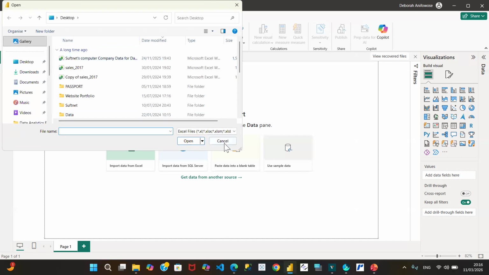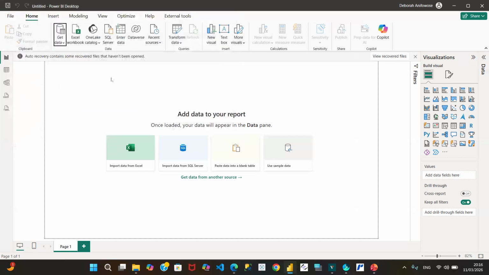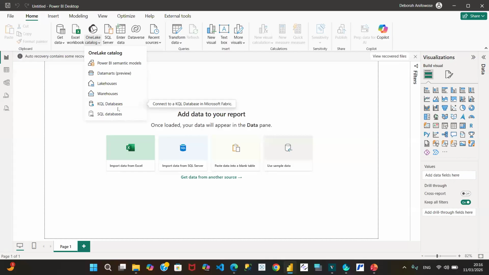Okay, that it's going to bring me to the OneLake catalog, which is all these different data sources here. Okay, could be that you are getting data from maybe the workspace, maybe data that has been published before, from data mart, from lakehouses, KQL warehouses, SQL database.